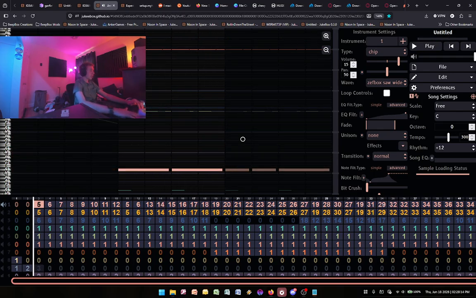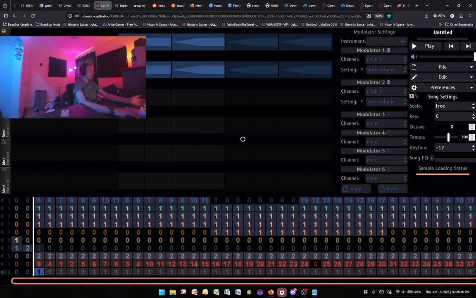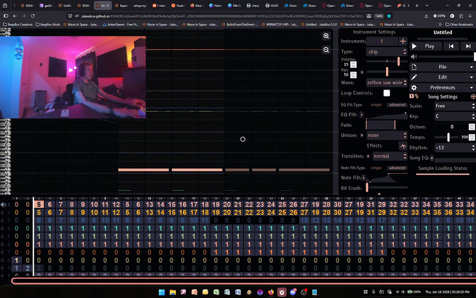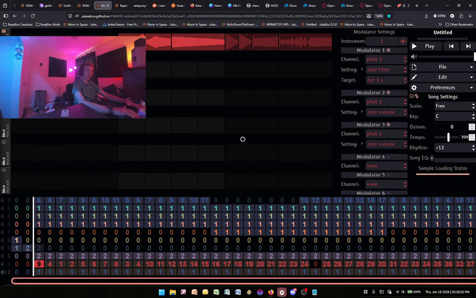Well, I guess I muted one modulation channel. There's a second one down here that's just for volume as well. But now you're going to see what happens when I turn on the noise filter, or when I turn on the modulation. Buddy, you are not ready. Just listen to how glorpy this bass line sounds.